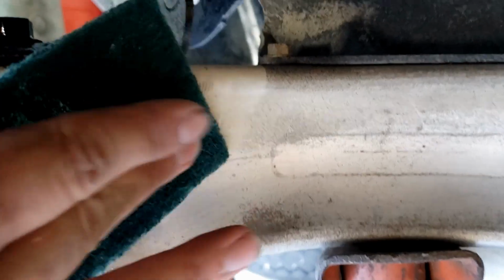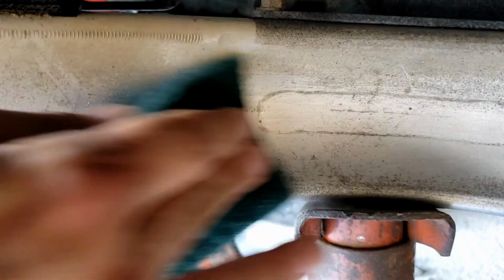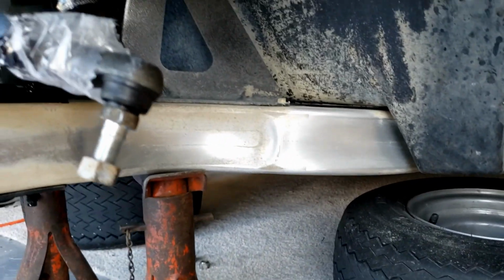I'll show you in the spot here. See where that overspray? Very little elbow grease. Okay. So try that out if you have an aluminum frame. It'll look nice and shiny, or nice and clean.